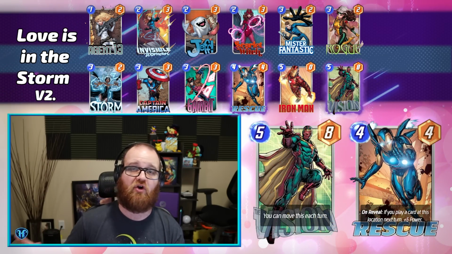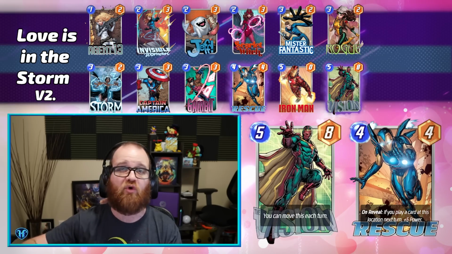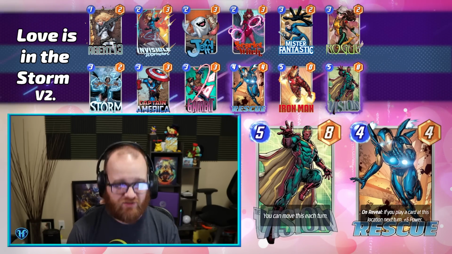Rescue demands that we play a card out to her path on turn 5. We can play Vision there and then slide him off to somewhere else on turn 6, so we're not overcommitted to the path where our giant 4-drop was present.